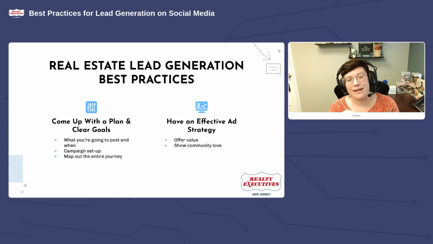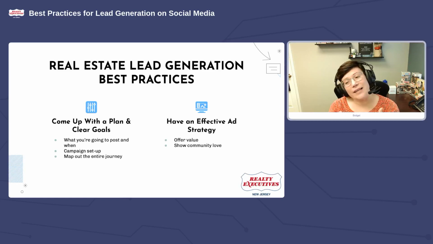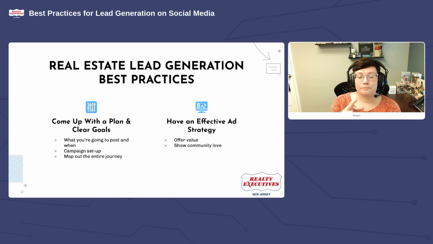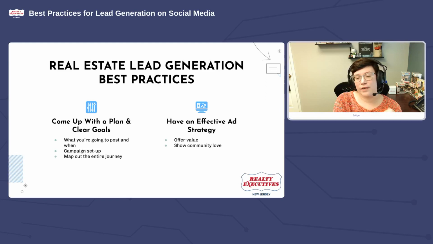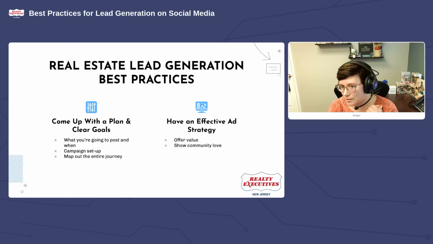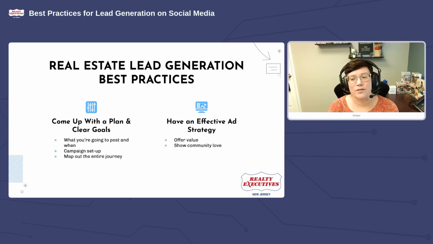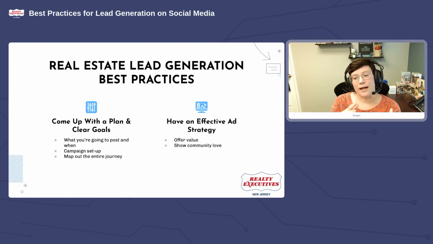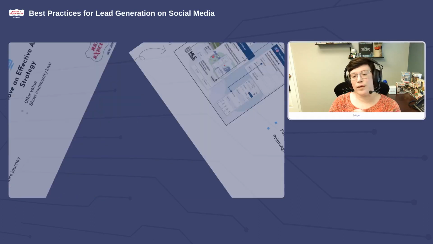You want to make sure that you have an effective ad strategy. A mix of brand awareness and lead generation ads works best. So highlighting your active and sold listings is a critical portion of mixing up what you're going to be showcasing there. You also want to learn video. And of course, we have a fabulous webinar on making videos, but create a short video on a timely topic to educate and answer questions from potential buyers. You also want to use your ads to highlight a worthy cause, such as donations or clothing drives. You want to show your community some love there. So having that effective strategy is going to help you out.